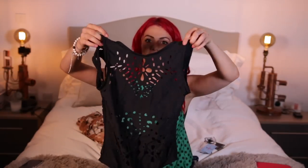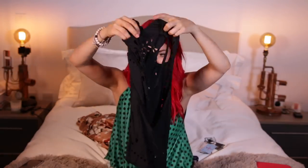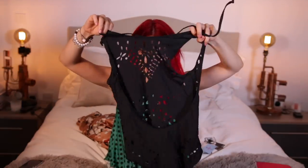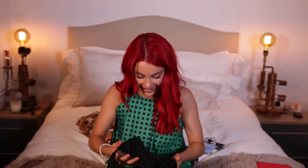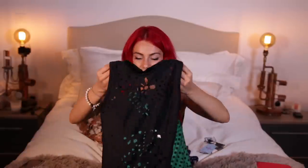Now, we were in the cave pool for one night. In the morning, I wore my white bathers, then changed it up and went for this cool bather. Again, it's a one piece, and it's got a big cutout on the back, but also little pieces are cut out of it. Really unique and different. This is me trying to be a model yet again and failing miserably. Failing miserably. Yes.